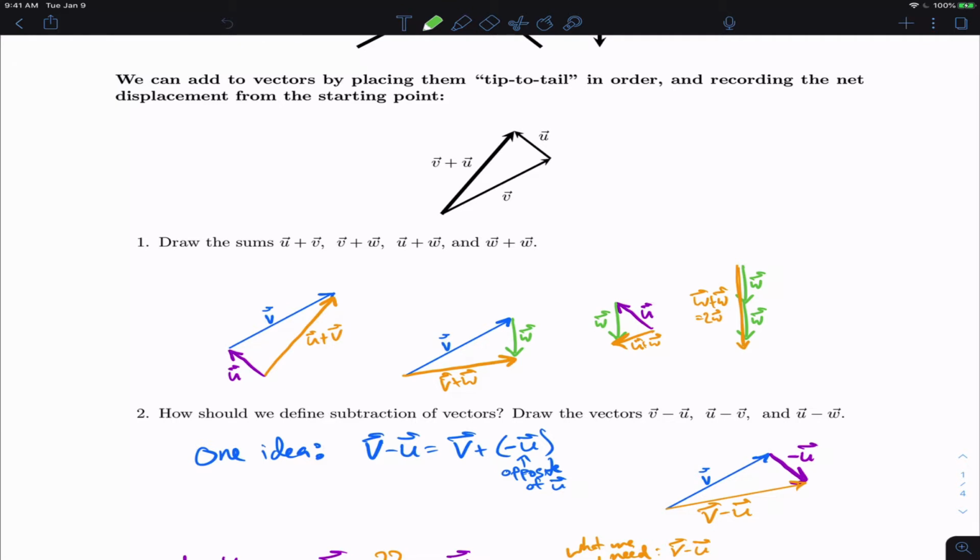And to say it's commutative means it doesn't matter the order in which we add the vectors. So here we've got this sum v plus u. We travel along v, and then we put the tail of u there and travel along u, and then the resulting vector is v plus u. We could do the same traveling along the u vector first, and then traveling along the v vector, and you see that the result from the very start to the end is the same, this vector v plus u.